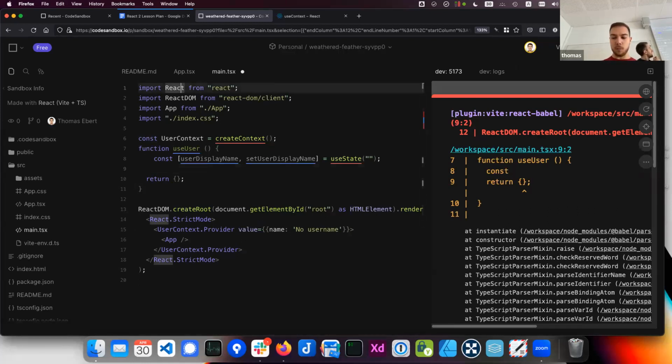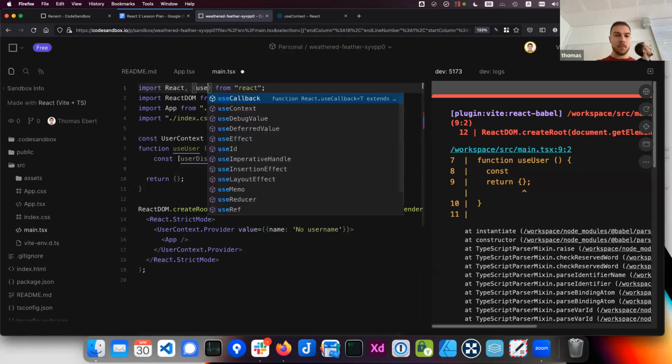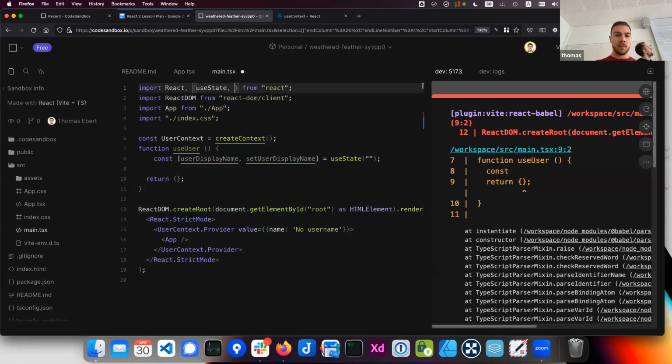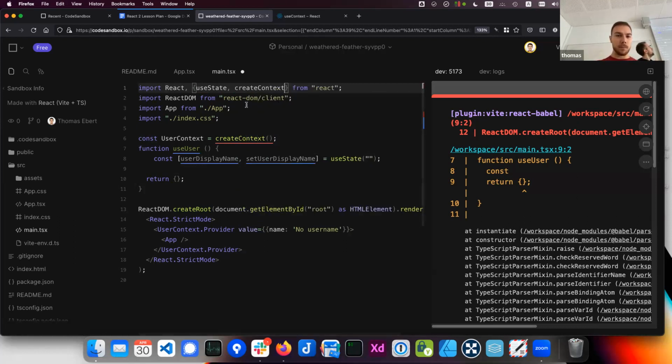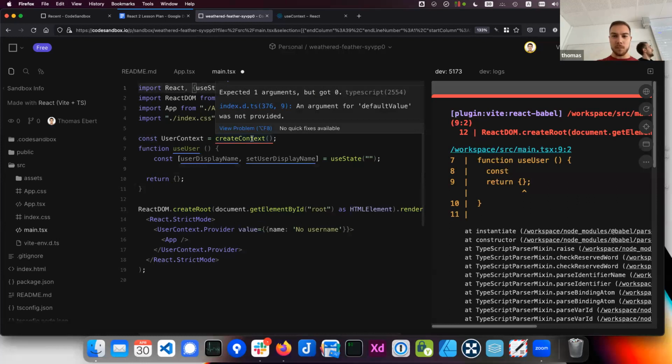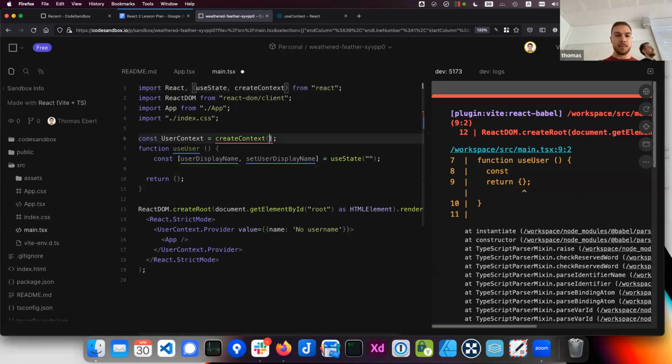Then we're also going to have to import useState and createContext. It's because we don't provide the default values, but it doesn't really matter, to be honest.